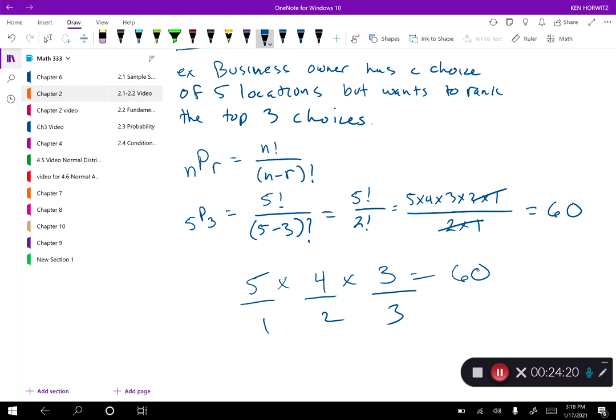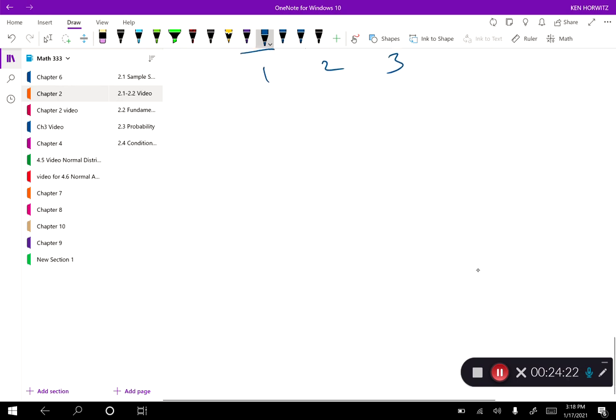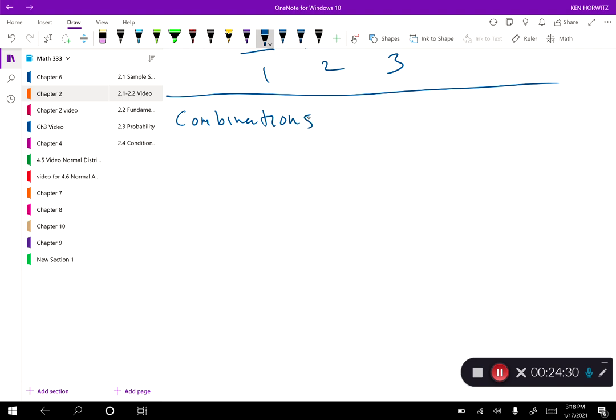Okay. So let's get into combinations now. Combinations are the same idea. We want to find the total number of ways to arrange something, but here's the difference. In this case, the order does not matter. All right. So here's the formula. Very similar, it starts out. However, there's a little extra with it.